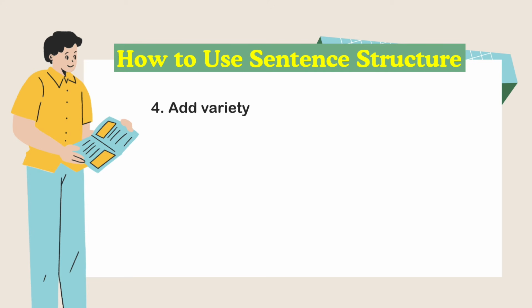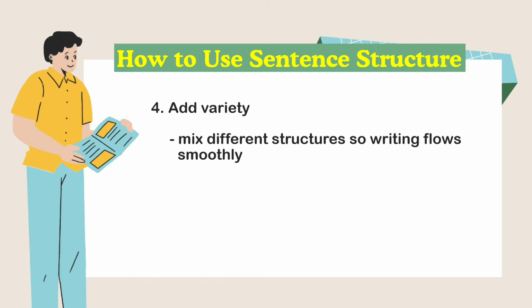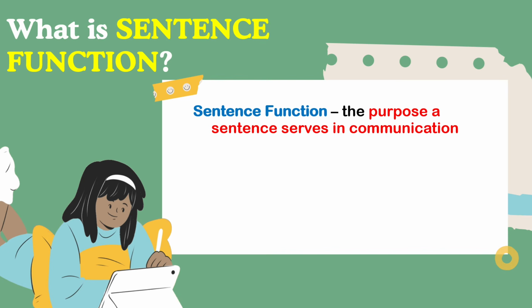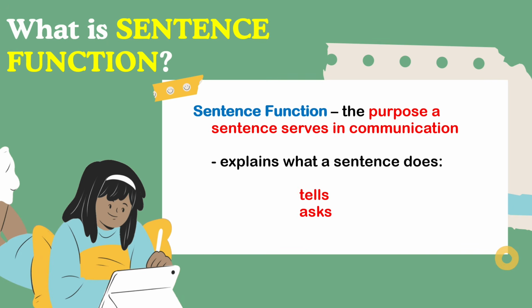Last, add variety. Mix different structures so writing flows smoothly. So let's focus on sentence function. Sentence function refers to the purpose a sentence serves in communication. It explains what the sentence does, whether it tells, asks, commands, or expresses emotion. Or in Tagalog, ito yung kung para saan ginagamit ang sentence.